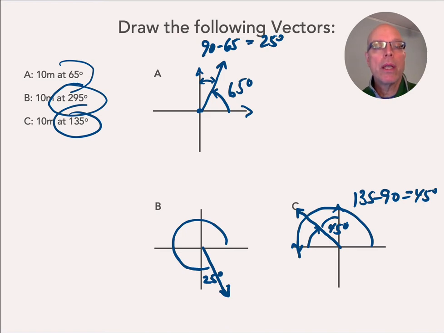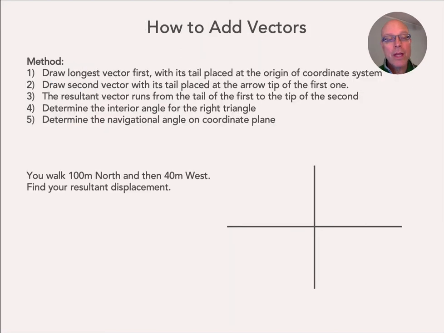But let's go jump on an actual example of adding vectors, and I'll show you the rules for how you do that. So in this example, what I'm going to ask you to do is to stop the slide right here, jot down these rules, and you're going to see us use these rules over and over again. Some of them are hard and fast math rules, some of them are just suggestions from me. But what I'm going to do is dive right in on this example, assuming that you did that and that you got these already written down.